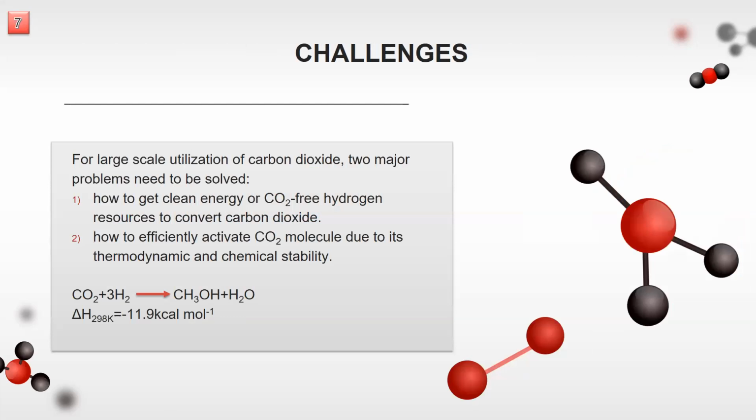But it is really interesting to hydrogenate carbon dioxide into fuels like methanol or methane, though there are many challenges. The first problem is the hydrogen required for CO2 hydrogenation. If this hydrogen comes from conventional processes like methane reforming, there will be more production of carbon dioxide. So we need to find a way to produce hydrogen from a carbon dioxide free resource. This is the first challenge.